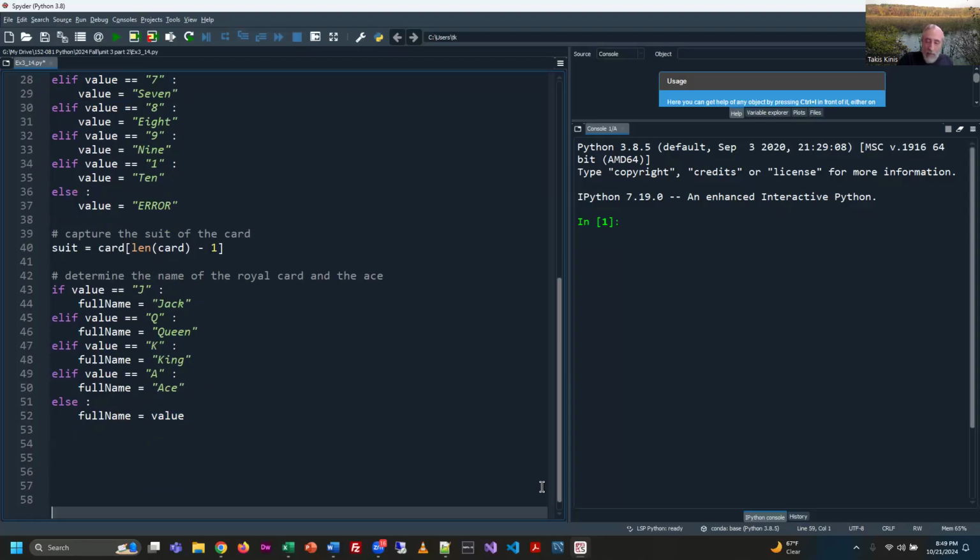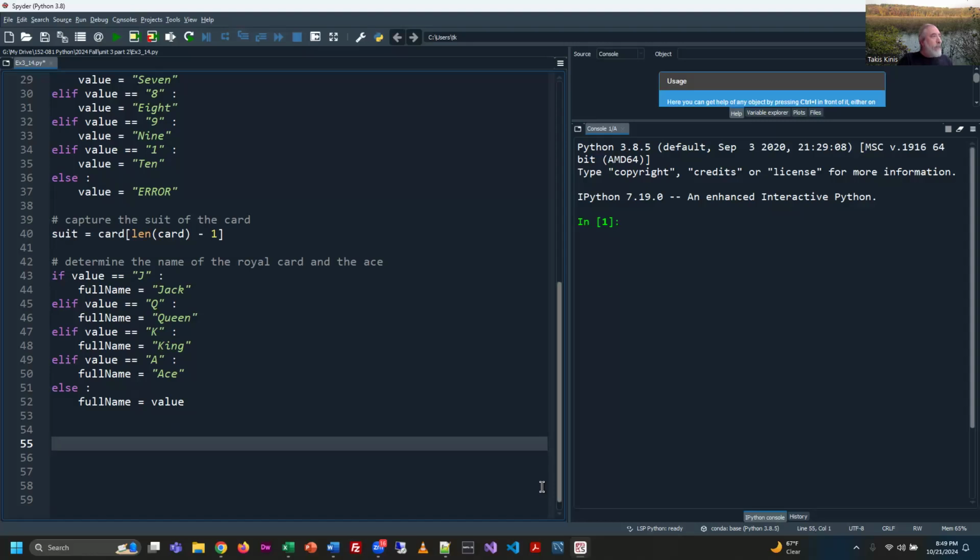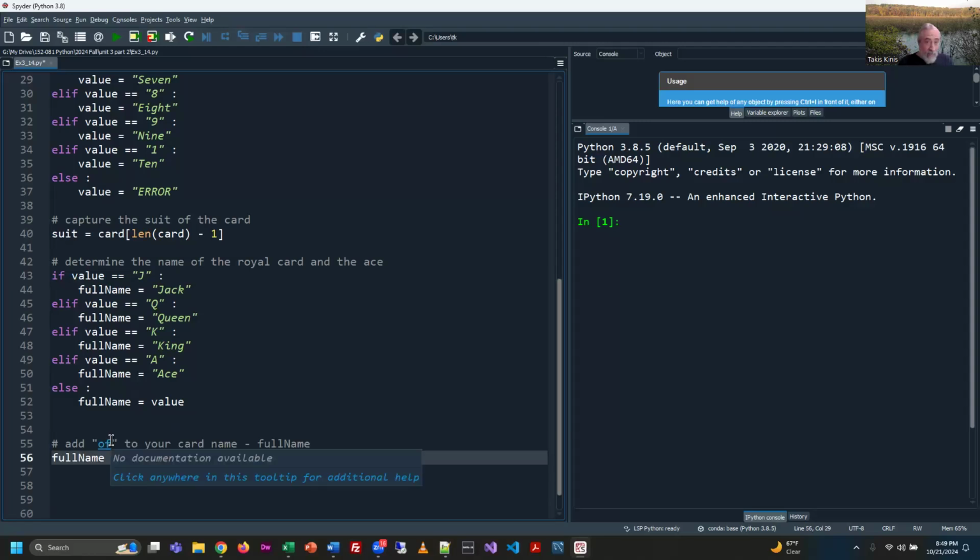All right. Now we're going to move forward here, making some blank lines. Now we're going to take whatever we've come up with as a full name so far and add, or concatenate, right? Space of space.